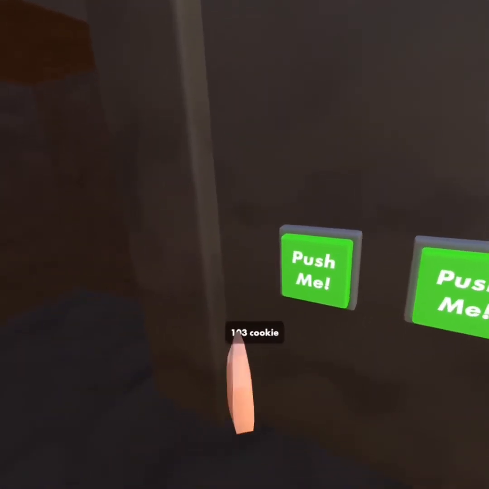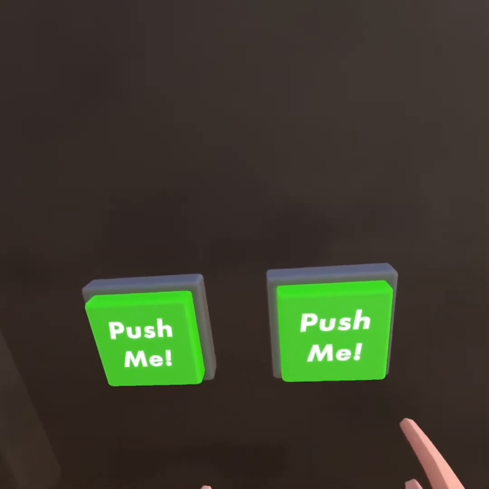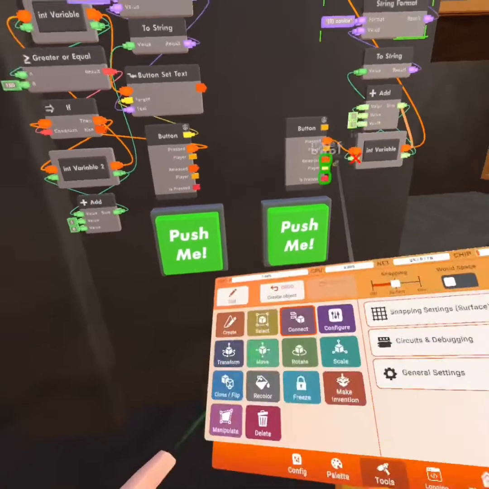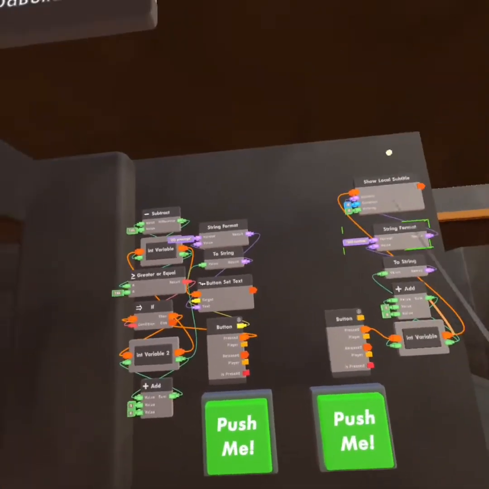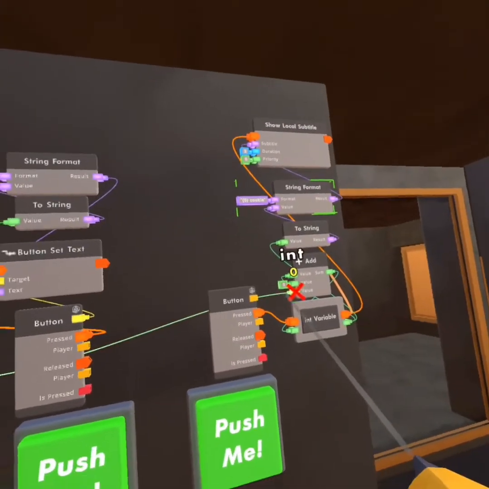Okay, guys. Now we're here. I'm showing you because they have 103. So what I'm going to do is I'm going to press this. And we're going to. Then when we click it again. Actually. Wait. I forgot one step. Sorry, guys. All you got to do is take this. Put it right there. There you go.